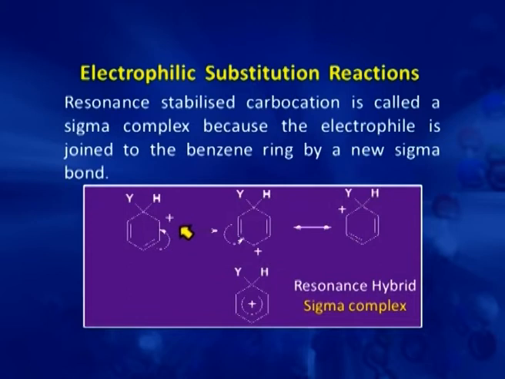Now, this carbocation is getting stabilized via resonance and produces a resonance hybrid, this one, which is known as the sigma complex. Why sigma complex? Because there is a new sigma bond formed of the ring with the electrophile, but this is not aromatic in nature. The sigma bond interrupts the delocalization of the 6 carbons. These 5 carbons are sp2 hybridized, but now this becomes an sp3 hybridized carbon.